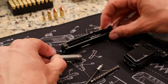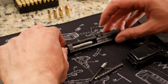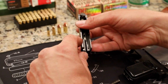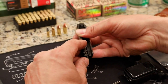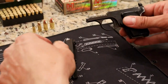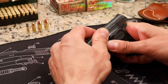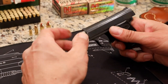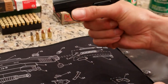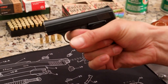Now we're going to put it back together. Get the barrel, slide it in this way and rotate it around so the serrations are facing up. Then put the striker back in. It's important not to get too much lube in here because this can cause light primer strikes — sometimes the gun won't even fire if you get too much lube in there. Then get your recoil spring with this end facing out, put it right in here. Rotate the barrel around and remember what I said about the clip. Then you can load it. Some people might want to carry it in the safety position so it will not fire.